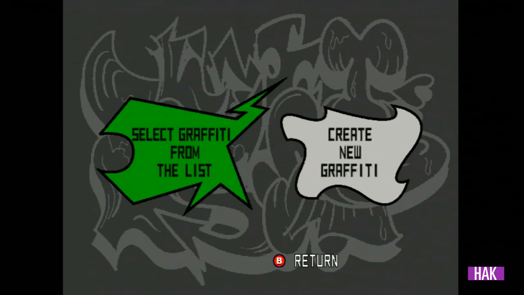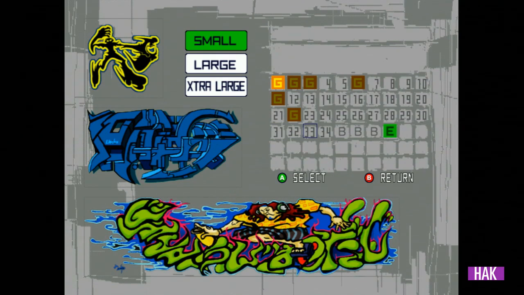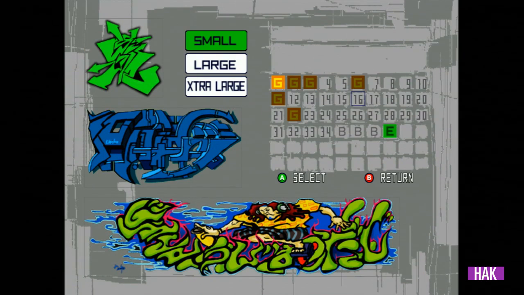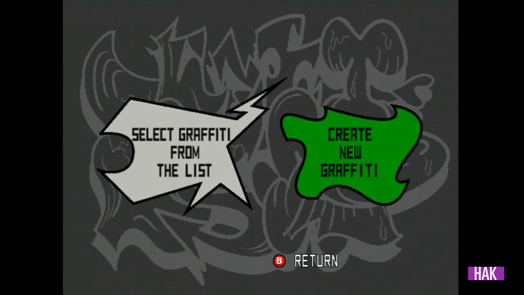I was a fan of the original, not because of the graphics and the cool music, because the game was actually pretty unique. So before we get going, I'm gonna outfit my guy with the best graffiti in the world. There we go, the official FC pill. This was in the game from the beginning. They knew about us about 10 years before we existed. But this actually came from the Create New Graffiti editor.